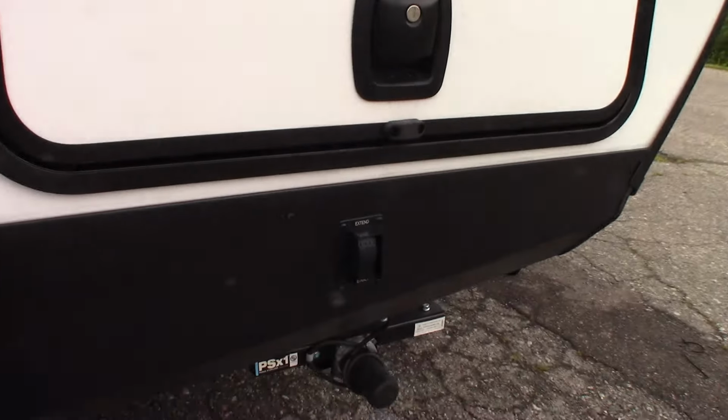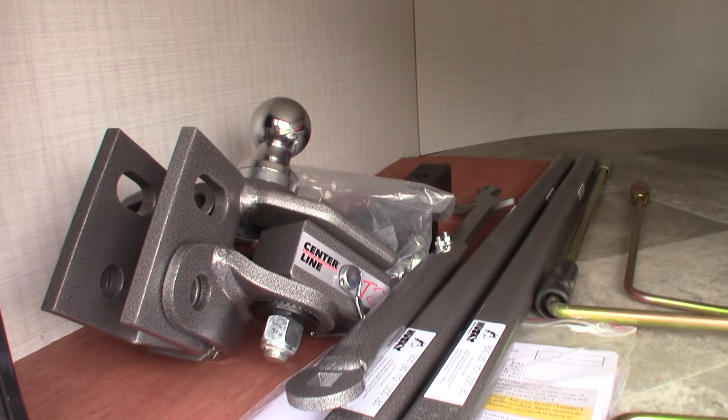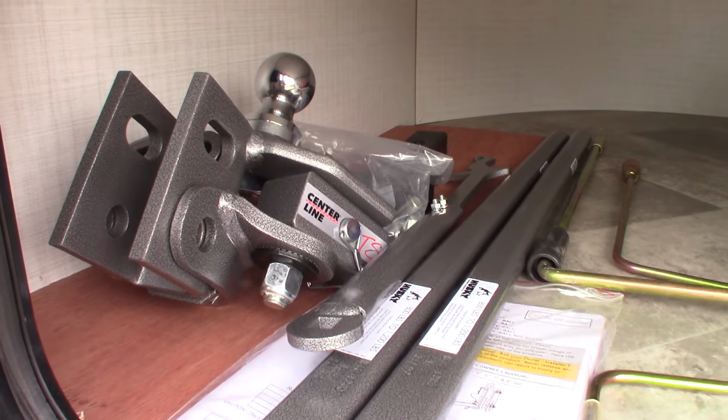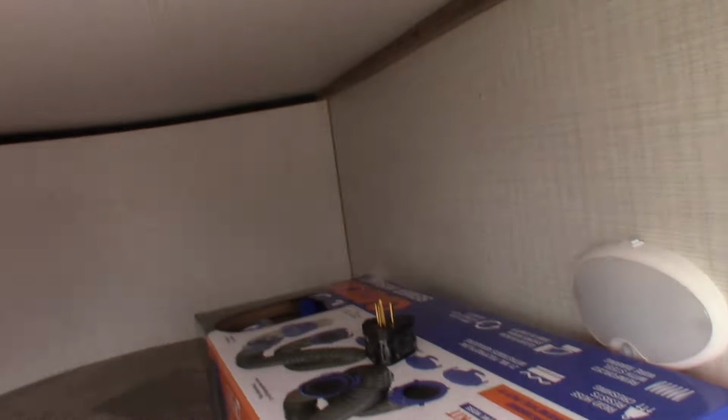There's the front stabilizer switch. You're getting a hitch with this. This is a Husky centerline weight distribution hitch with built-in sway control. We'll show you how that operates when you pick up. You also get a dump hose and an adapter.